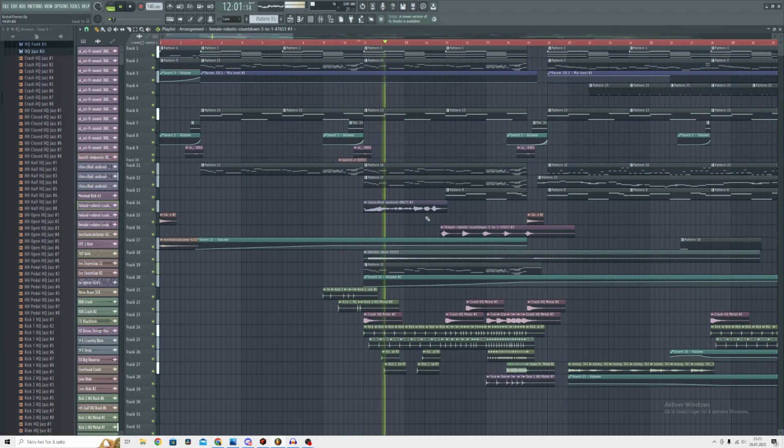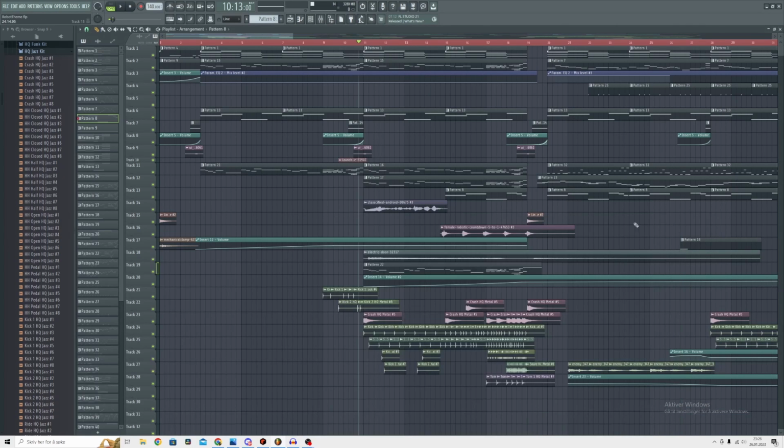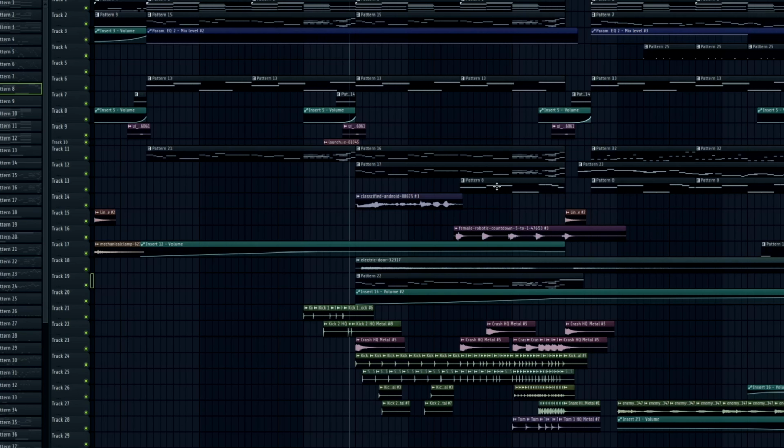We also have another instrument, just to add more layers to it. So we have the countdown, and we have this another layer of like bass, I guess. It's like this. You know what I'm talking about.